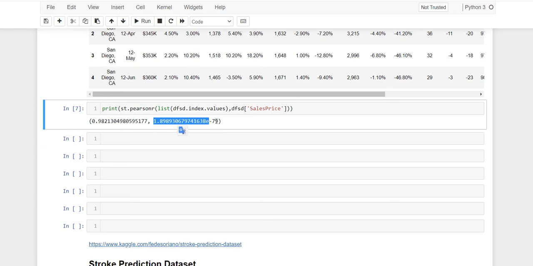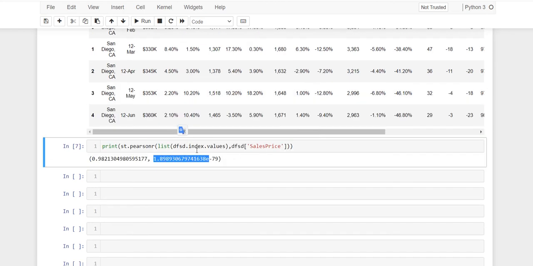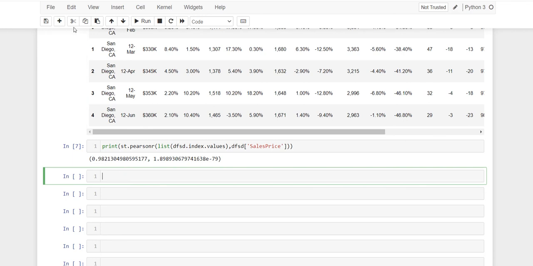So a lot of times you would have to multiply that by 2 to determine your two-tailed p-value. And this factors in quite nicely when we're looking at the significance level. Typically, your significance level is about 0.05, or 5%. So there is sufficient evidence that a positive linear relationship exists between sales price and date time. Great. So let's try to look at some other data sets that are out there.